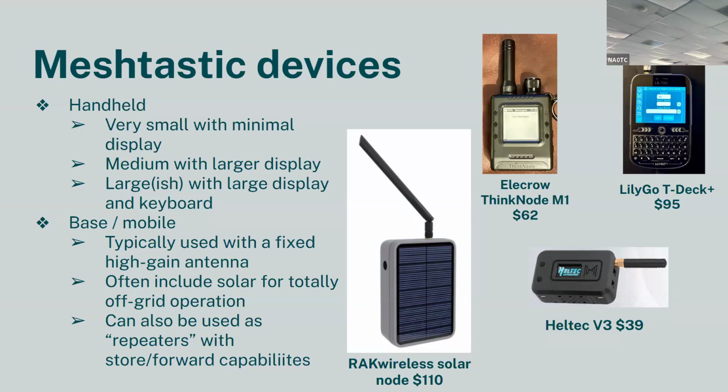These repeaters, or whatever you want to call these solar nodes, can also be set up to do store and forward, which means that if they receive a message for another node and that node is not online, they'll hang on to that message and they'll wait for a specified period of time. And if that node comes back online, it'll then forward the message on. All right, so that provides even more resilience to make sure that those messages can get through.